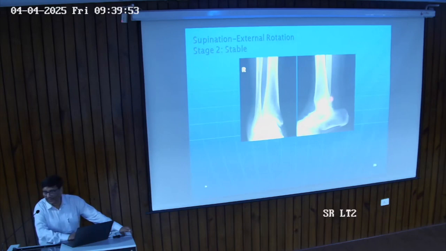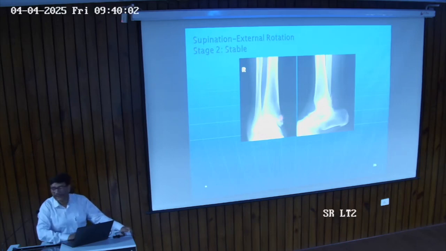But it could also be type 3, where there could be a posterior malleolus fracture or PITFL injury. If there is ligament injury, we cannot appreciate it on the X-ray. And if it goes on to stage 4, there may be a fracture of the medial malleolus or deltoid ligament. If there is deltoid ligament injury, we cannot see it on the X-ray. So the X-ray would look like this.